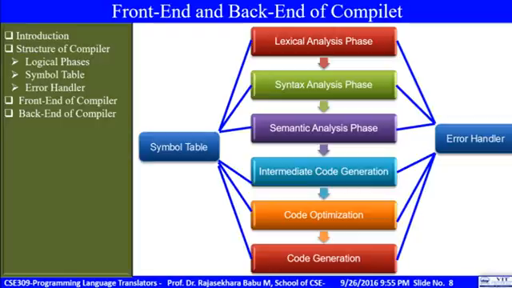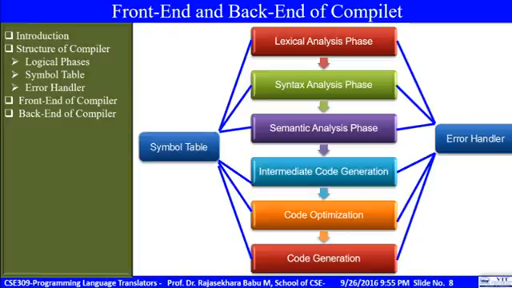What is the functionality of the syntax analysis phase? The syntax analysis phase determines the structure of a program by using the syntactic rules, and analyzes the code by grammar, by constructing trees. We call them parse trees or syntax trees. The input to the syntax analysis phase is tokenized code, and the output is syntax trees, which are passed to the semantic analysis phase.